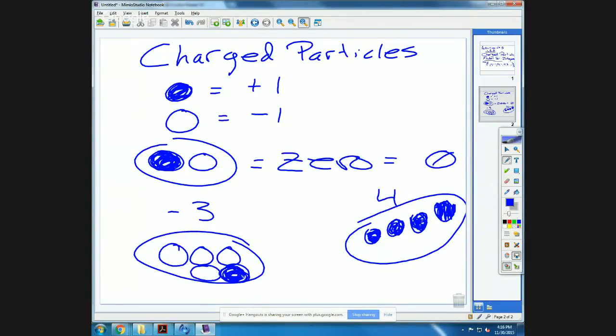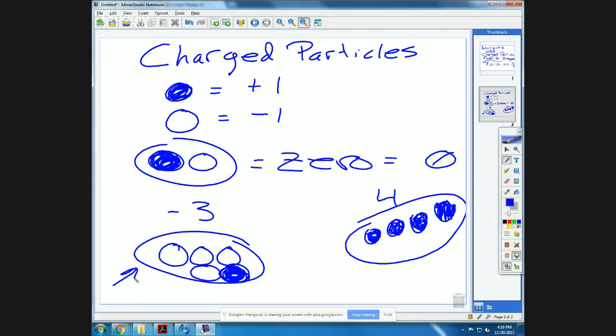Those two guys. What's the net value of this set I have circled here? It's still -3 because those two cancel out. Those two make a 0. Or you could say those two make a 0. It doesn't matter which two you pair together. The net charge here is -3. And that's going to give us a lot of power when we're playing around with other numbers.